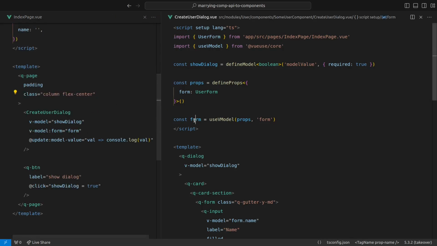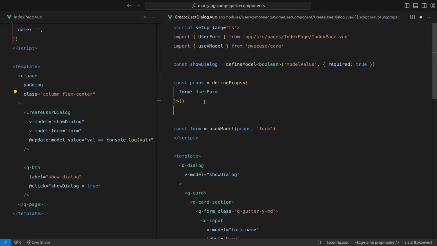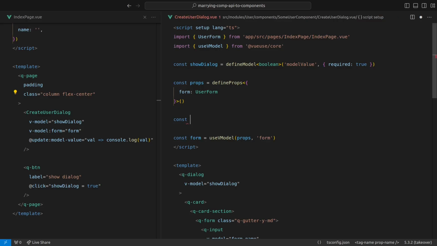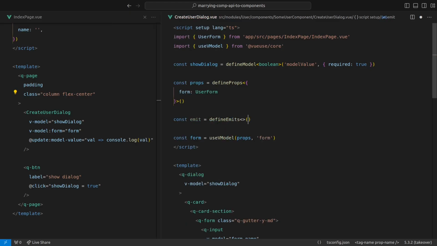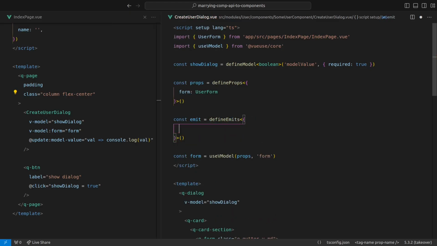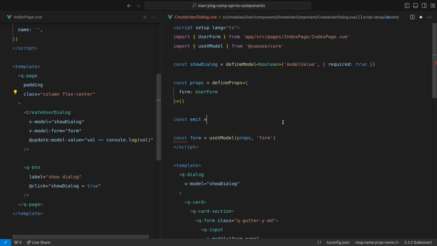I'll quickly test that. What happens if we give it the emits? Const emit equals defineEmits. And then we'll come down here and we'll say event is equal to update the form. Oh, hang on. I changed what was happening in the dialog.